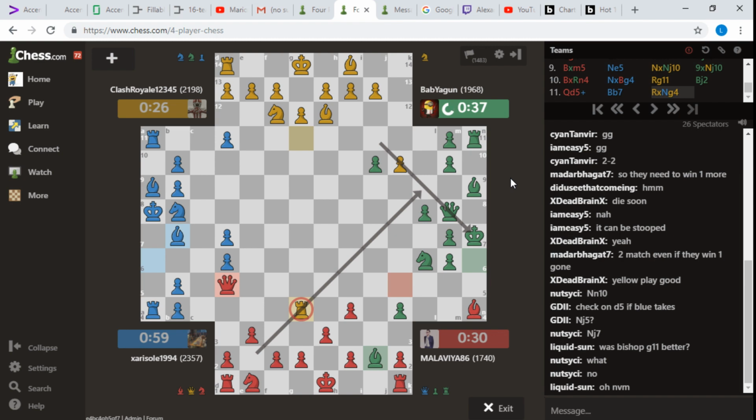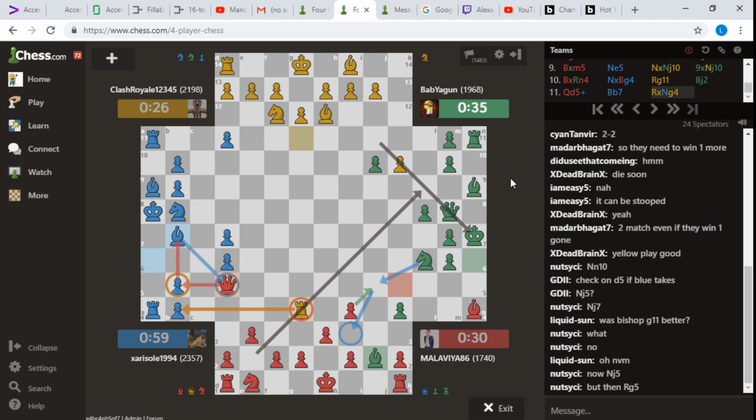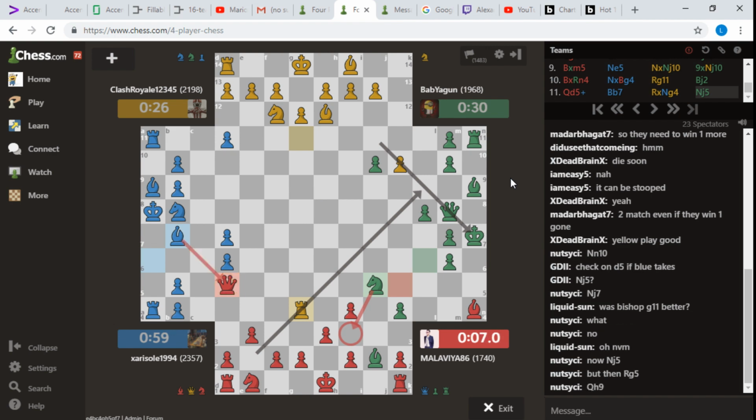And now BabYagun can play knight to j5. Yes, he can play knight to j5. But then rook g5. Oh no, yeah, knight to j5. If queen takes b5, then knight to i3 check, and the bishop can hit the b5 queen. So what can the rook do to stop all that? If the bishop goes there, then queen h9.